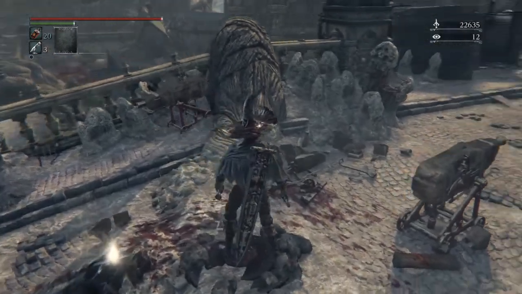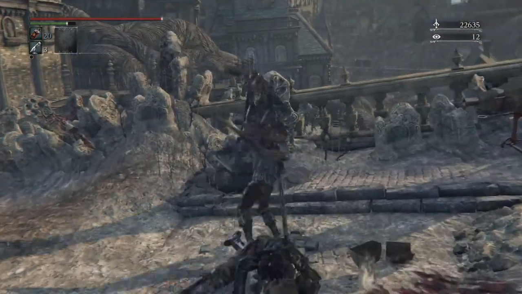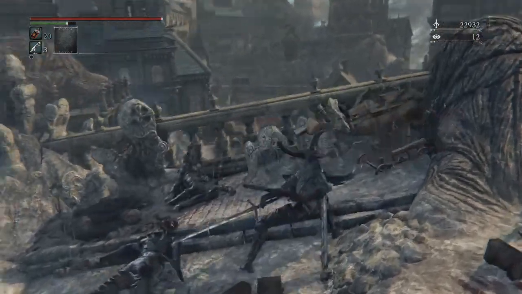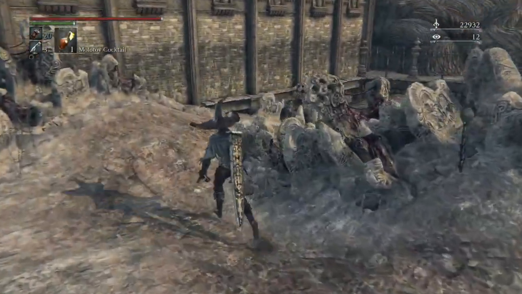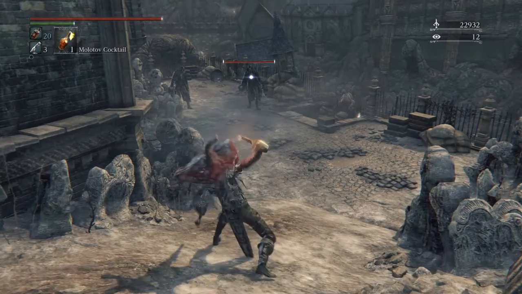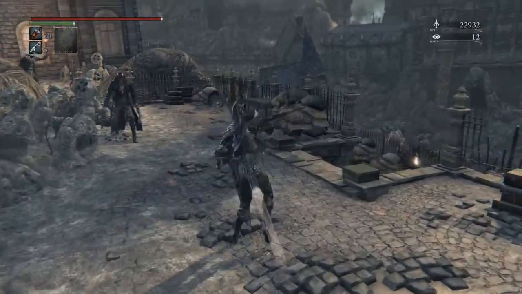So, let me just show you. Stepping on that will cause them to fire. Now, we're going to encounter a new type of Molotov. This is going to be the timed Molotov.